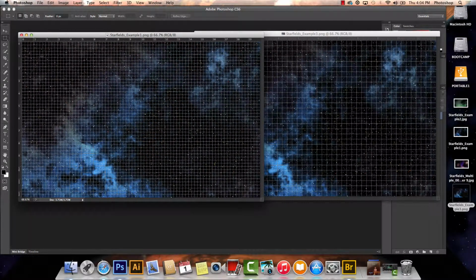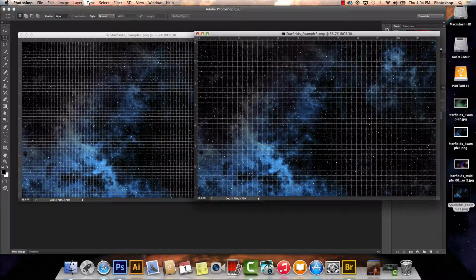But if you notice here, look at the size of this image. We've got 20 inches across the top here. We've got 12 inches across the top here. These files don't look that different, but they actually have different pixel depths, different DPI that you're working with.